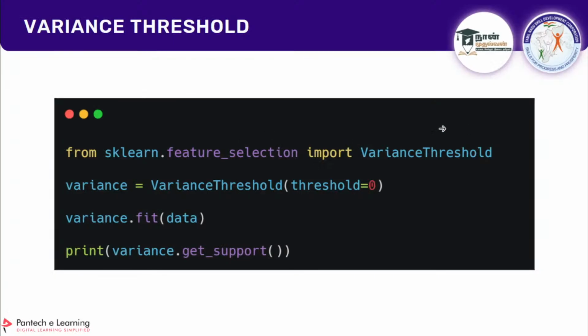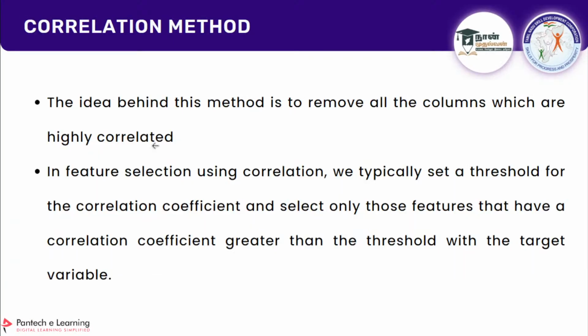Clear with variance threshold? Can we go with the next one, correlation method? Can I get a response from you guys? Is it clear? These are a little bit advanced topics. It may be a little confusing because we are seeing all these things separately, standardization and then encoding, all these things. Finally, once we are done with this, we are going to see projects where we'll apply them step by step. There you can use all the things you have learned. It will be clear at that time.